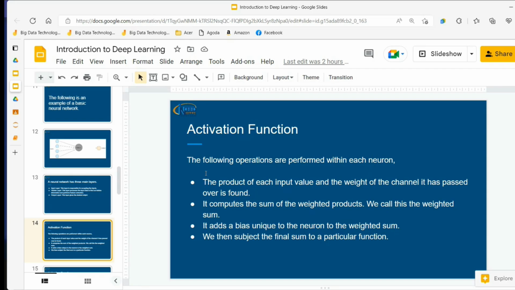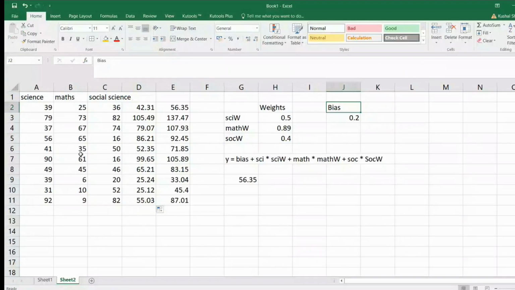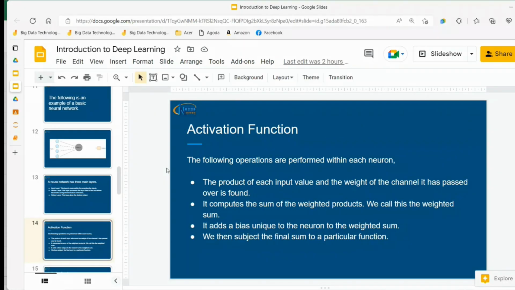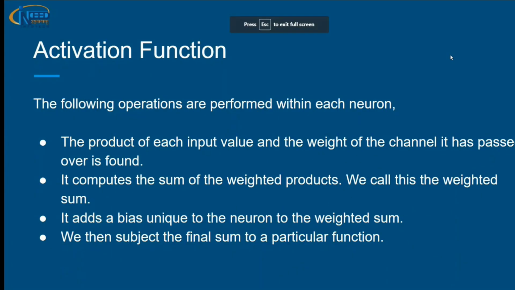So the weight is applied before the activation function, bias is applied before the activation function itself is there. Where it is going to, I'll show you some of the activation functions. It will take everything as input and will give some output.